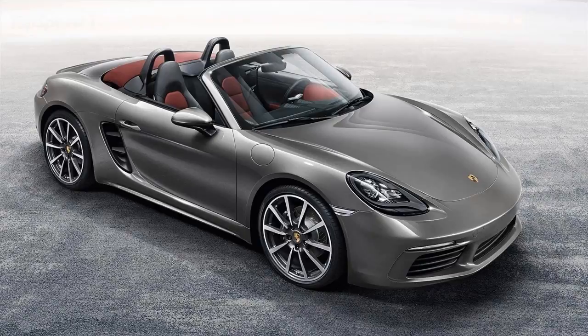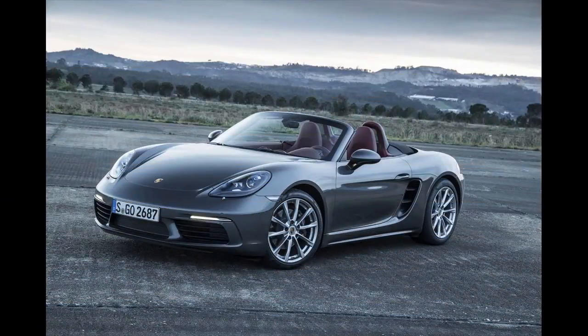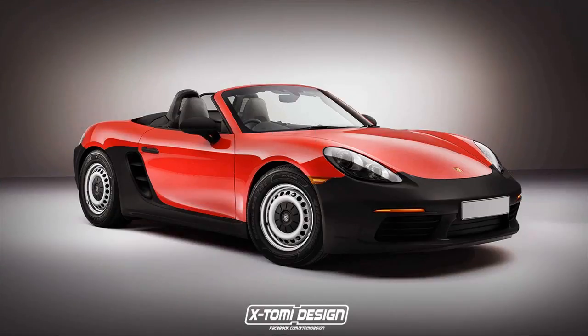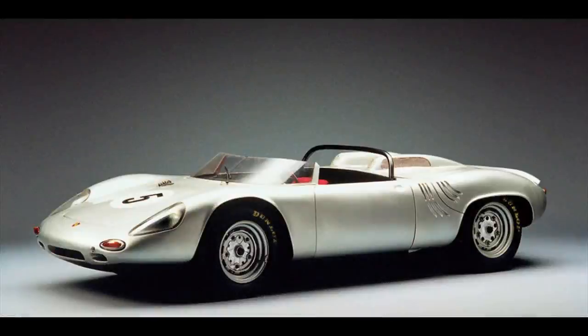The Boxster S starts at $69,450, with the 7-speed PDK dual-clutch automatic transmission adding $3,200. The PDK was only one of several four-figure options padding our example sticker; the others included a sport exhaust system with silver tailpipes ($2,540), a leather interior ($2,520), the Sport Chrono package ($2,440), and PASM sport suspension ($2,000).